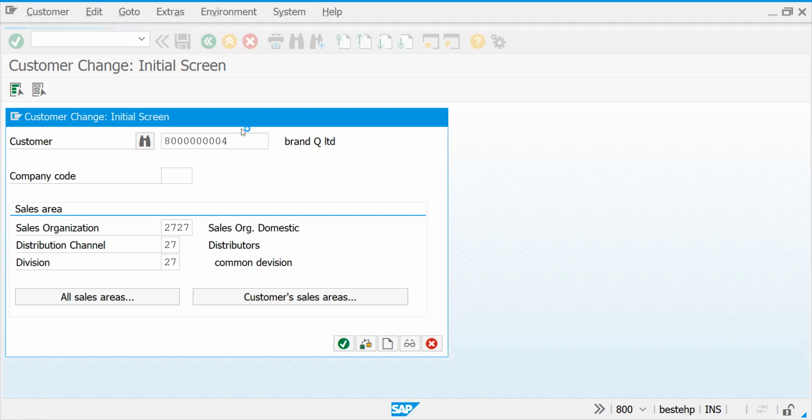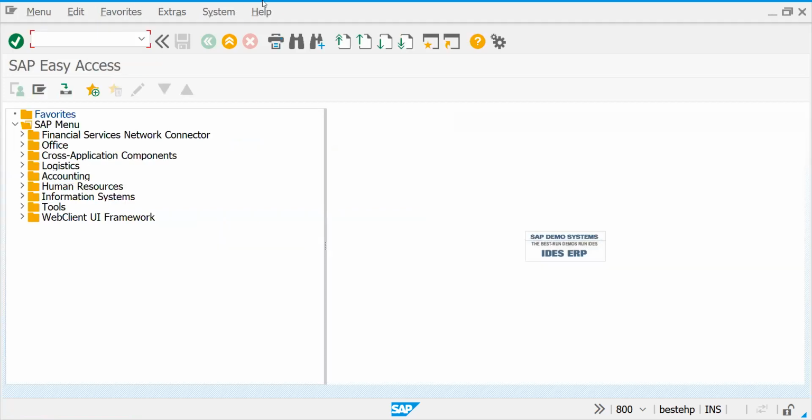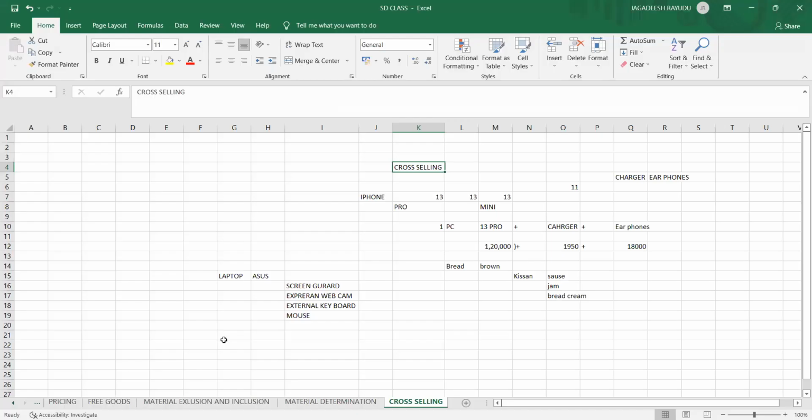So now how to maintain the condition record? For maintaining condition records, it is VB41 for create, VB42 for change, VB43 for display. Create, display and change.